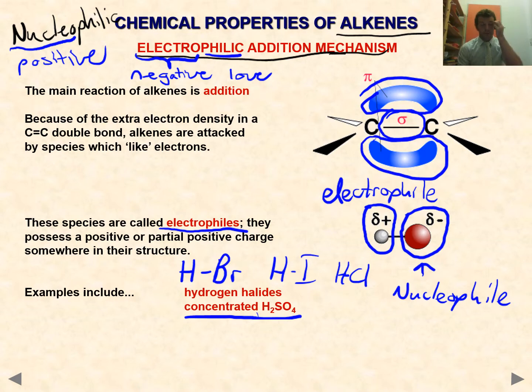Okay, so now we're going to start to look at actual reactions and how we can change these hydrocarbons and organic molecules we've been working with up until this point. So just so we are clear, there's not a whole lot of reactions that happen with alkanes. The ones that do happen tend to be fairly complex, and because of that, they aren't covered in IB. The ones that are going to be covered in the IB model are going to be mostly those of alkenes. And a lot of this is either going to be electrophilic addition, or the other option that we're going to be looking for is nucleophilic.